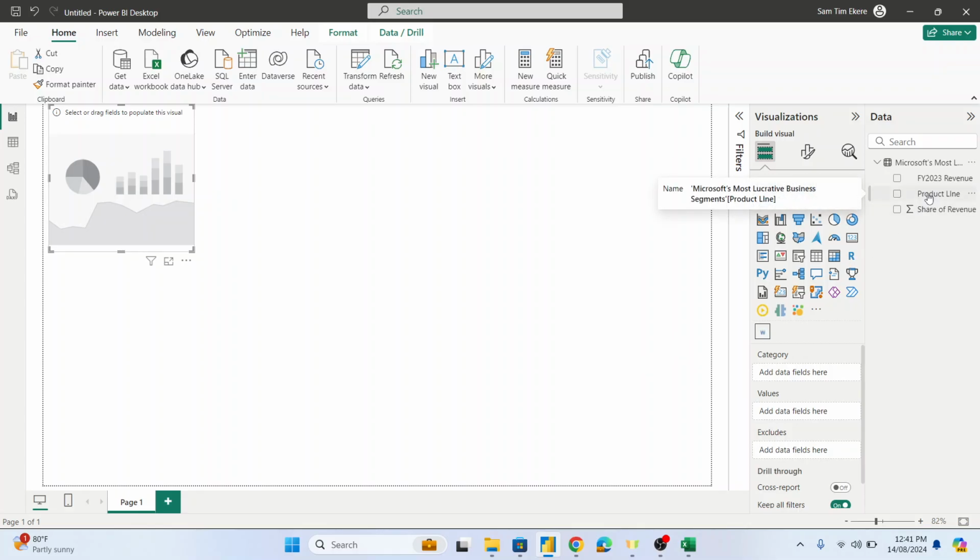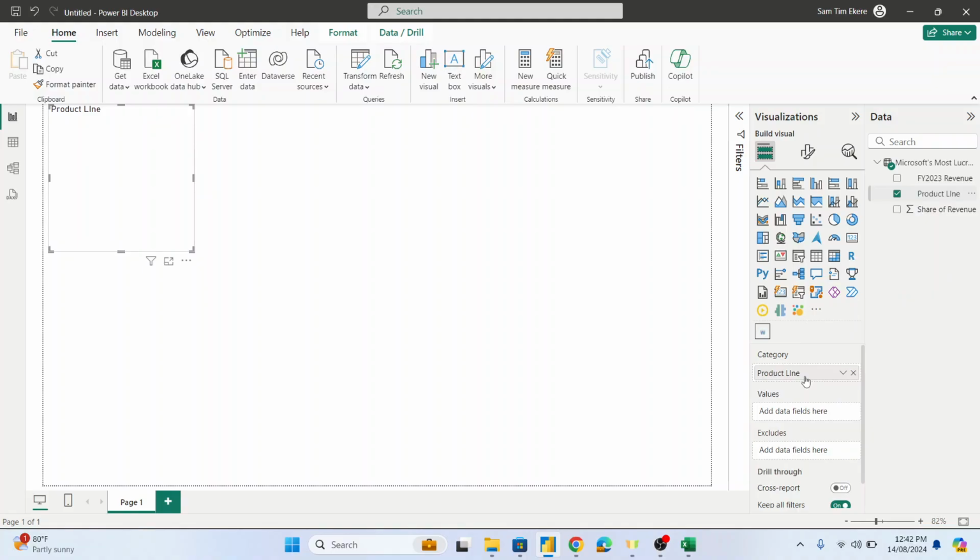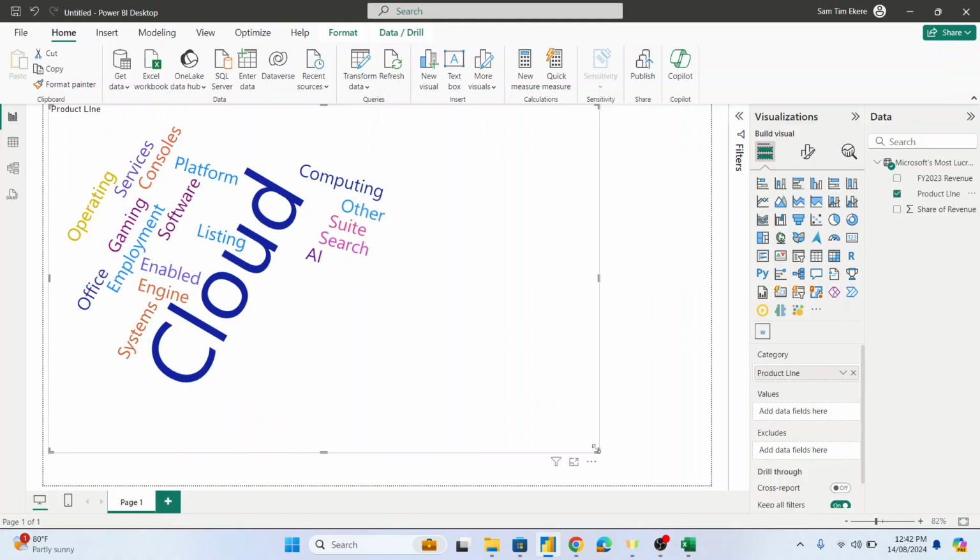So I'll just drag this product line here and drop it under the category option. So once I do that, wow, this is what you have. What this simply means is that of all of Microsoft products, the most lucrative product is the cloud product.